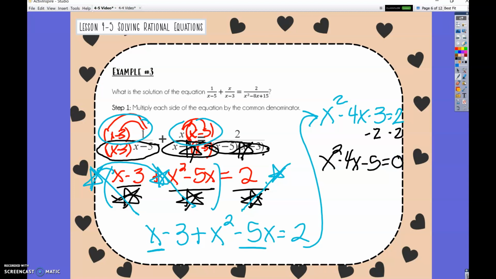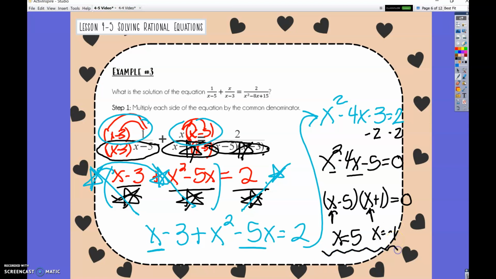Now, when I get to this point, guess what? We get to factor. You could guess what numbers you could plug in for these x's and make it equal 0. But if we factor, we know x minus 5 times x plus 1 is the factor. That's because 1 plus negative 5 makes negative 4, and then a negative 5 times a positive 1 is a negative 5. This would mean right here, if I put a 5 in, it becomes 0. And right here, if I put a negative 1 in, it becomes 0. So right there, normally we'd say, hooray, we found our x values that make this equation true.